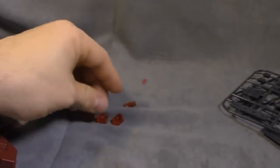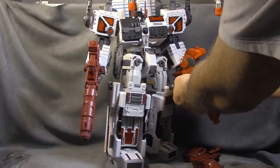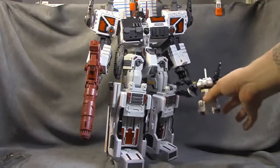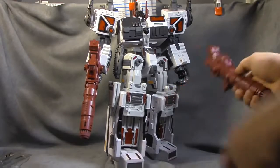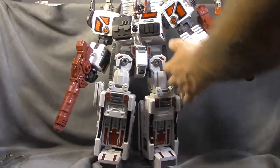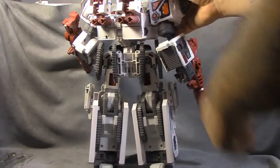He comes with this radar dish too which will sit on his shoulder. Also, in case you were curious, the Before and After gun will not fit in the peg hole and is too wide to get him to hold it - so you're kind of SOL there. These figures all utilize five millimeter ports so they are generally useless on him as well. This thing is supposed to be full of easter eggs but I personally haven't come across any options. The one option you do have with these guns is you can tab them on there - forwards or backwards - and they can also tab on the back.